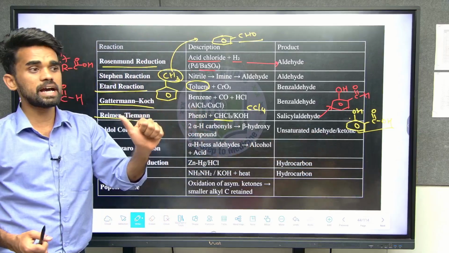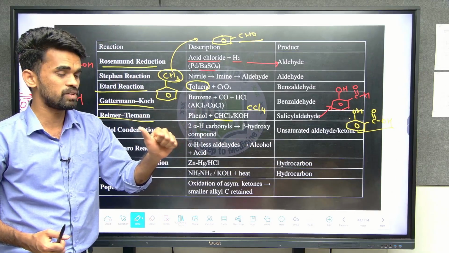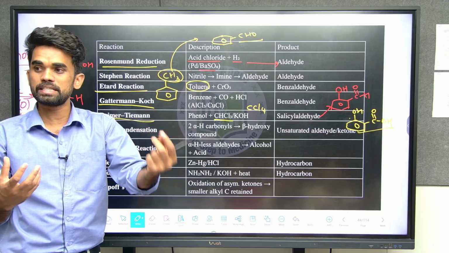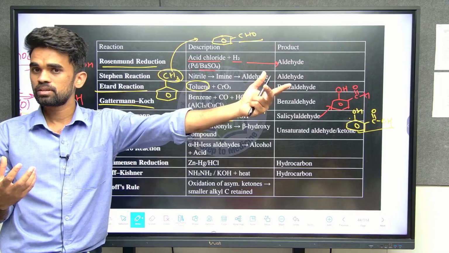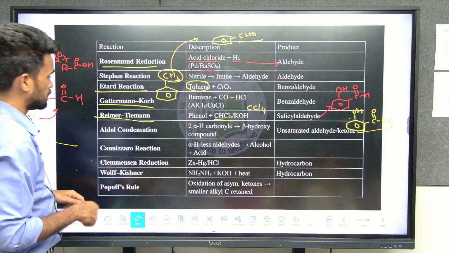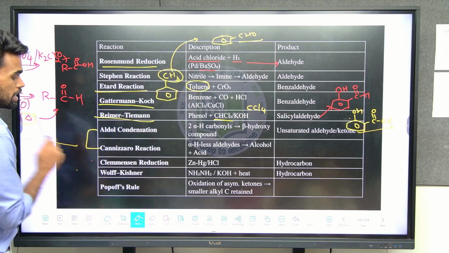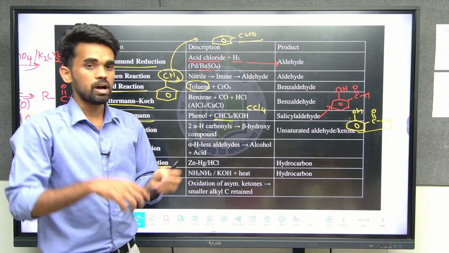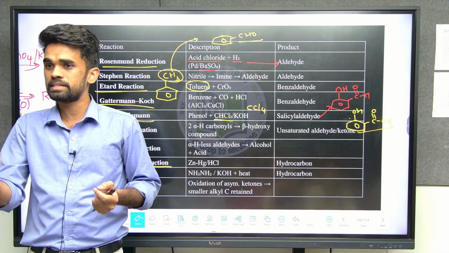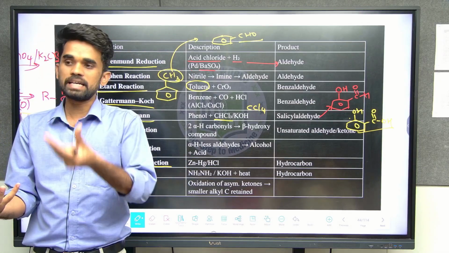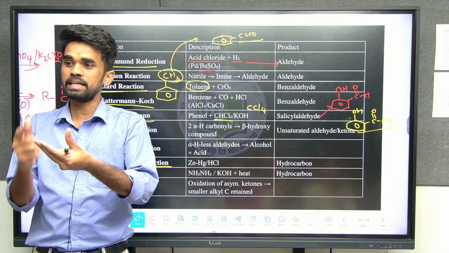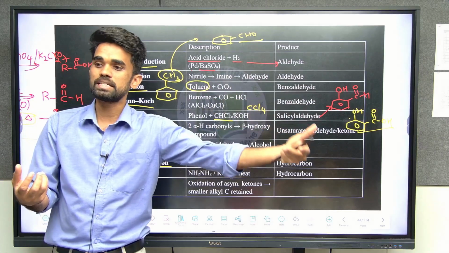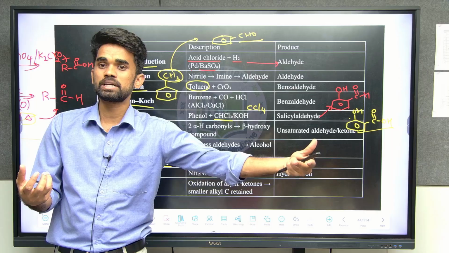Next, Kolbe reaction, do you remember the Kolbe reaction? What happens? Phenol with carbon dioxide in basic medium gives, that's it. Next, today we will be discussing this aldol and Cannizzaro. Then next, what about this Clemmensen reduction? Carbonyl compounds, either aldehydes or ketones, with zinc amalgam. Zinc amalgam means ZnHg. Zinc amalgam in acidic medium like HCl gives you the respective alkane.